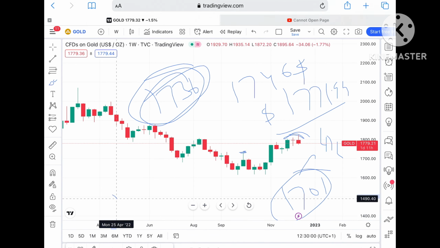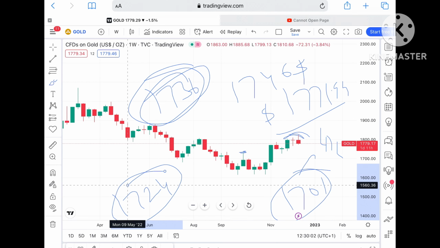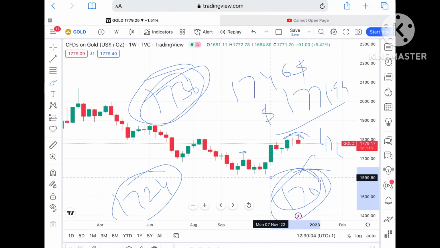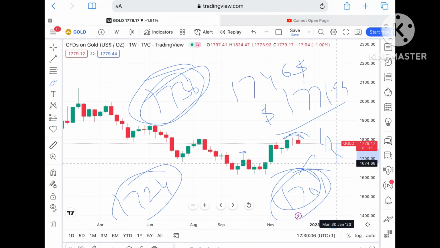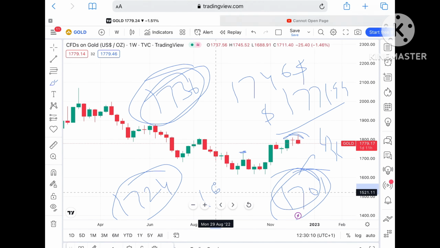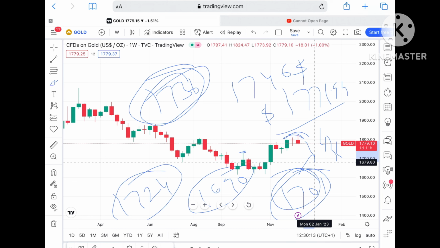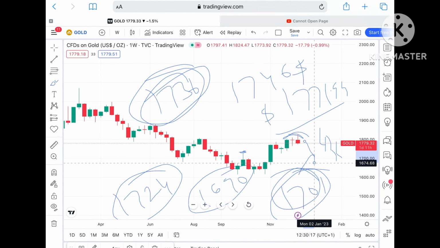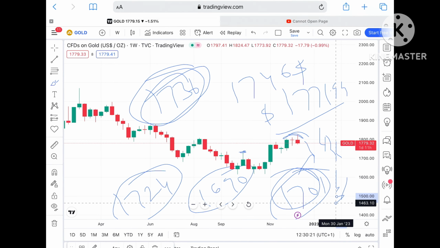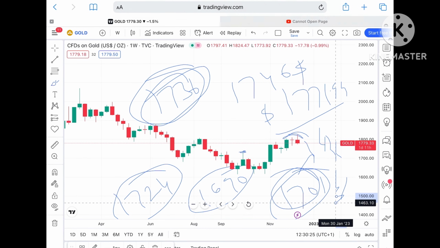Keep this in mind, once the price falls below $1724, then chances of touching 1701 are on a higher side, and once it falls below that level, then we can see it go towards a level of around 1690, and if that level doesn't sustain, then we can see it fall further down towards 1674. And once it starts falling below 1674, then we can see it go further low. Any doubt regarding this, you can mail me. I've given the mail IDs in the description.